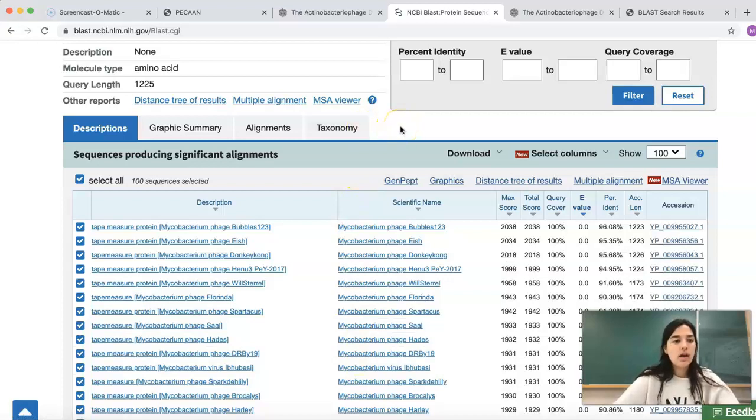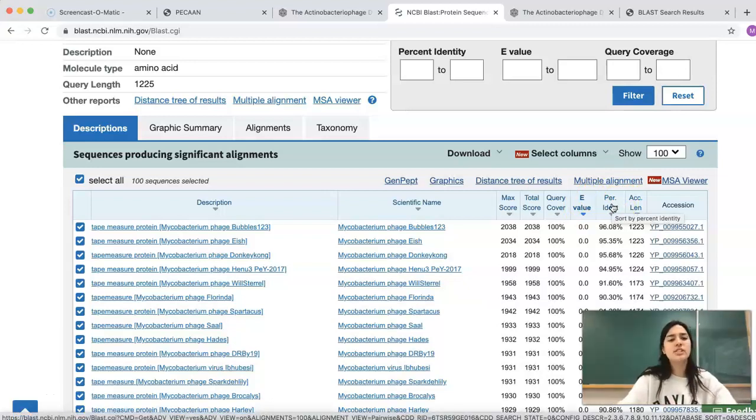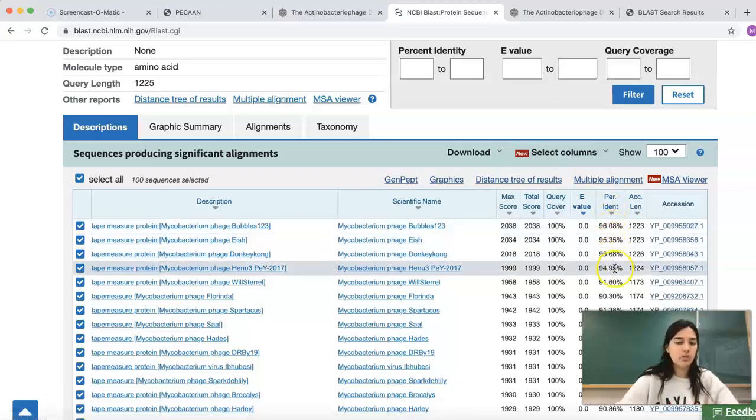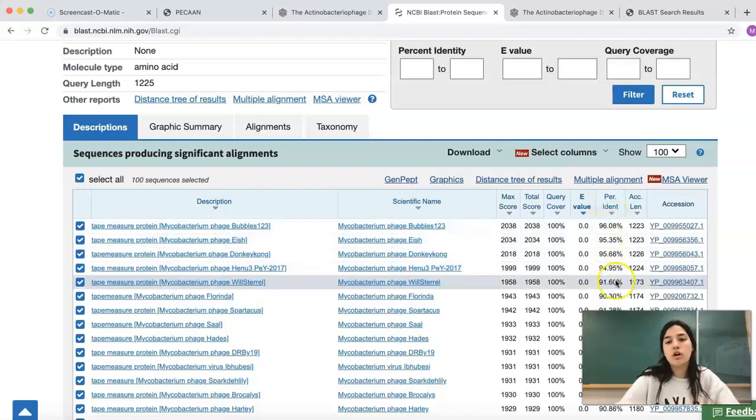You can see here the e-value is noted, and e-value is just a way to measure whether or not the data found is reliable or not. The closer the e-value is to 0, the better. It's also important to note that where it says percent coverage or percent identity, that's just another term for homologous coverage, so it's measuring the similarity between our phage and the hit. So you're looking for a high percentage point of coverage, preferably as close to 100 as possible. Since these are all in the 90s, that would be a reliable call.